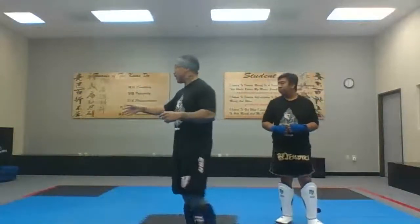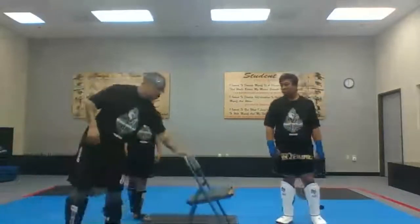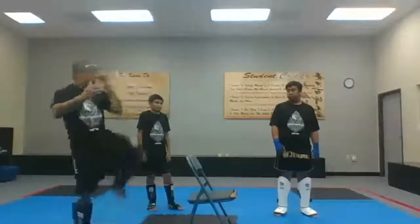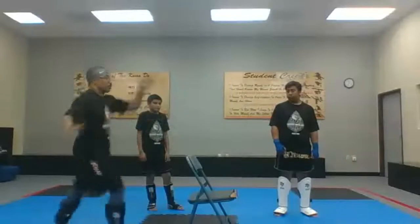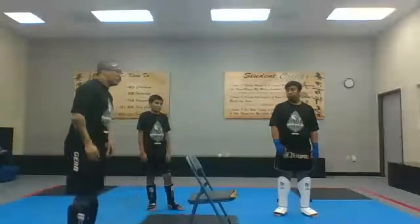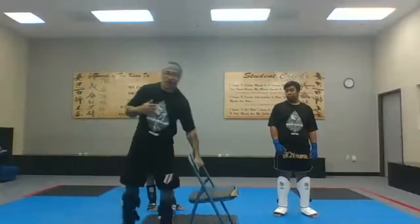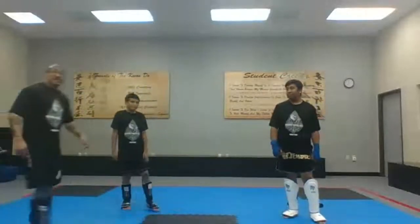Another thing you can do at home, if you have a chair, like a folding chair, you can practice each move that we're gonna do right here. You can do your teep, V march, teep, you can switch legs, teep over the chair. You can do your kicks over the chair. You can also do your knees, making sure that you're going over the chair and hold yourself accountable. So if you miss, do 5 push-ups. Hold yourself accountable. It's fun. It's going to motivate you to do it right every single time.